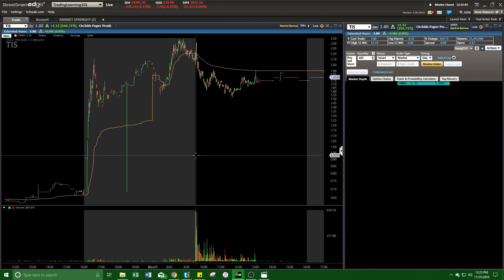This is what happened on TIS — going from 67 cents to a high of $2.50. I know a lot of newbie traders out there waking up and seeing it up like this, thinking about all the money they could have made on this move up, thinking it's just going to keep breaking out to new highs. You simply have to look at the reality: it's up way too much — the stock was up over 400% before the market opened. The price is already priced in with the news, people are going to want to take their profits, bag holders are going to want to get out, and shorts are going to attack it if shares are easy to borrow. You've got to connect everything and put it all together.